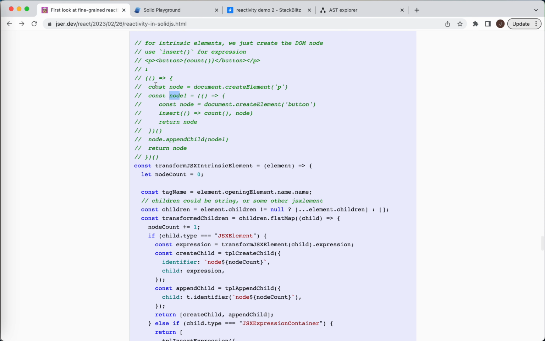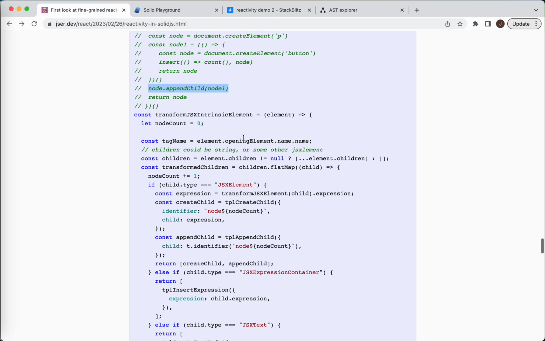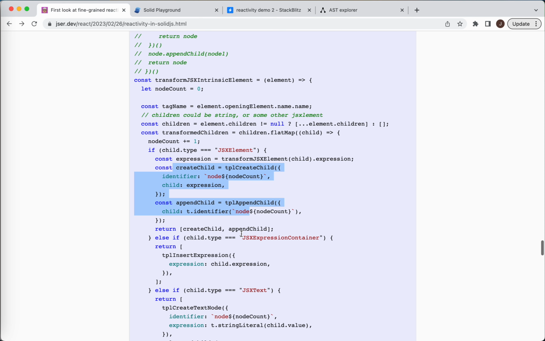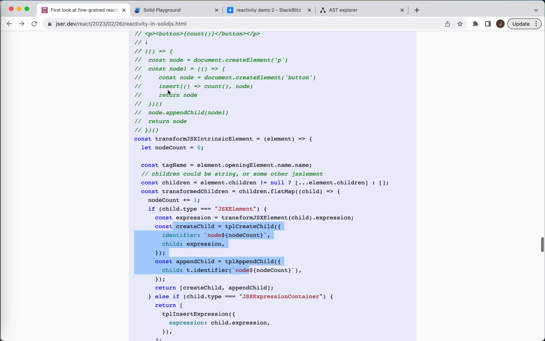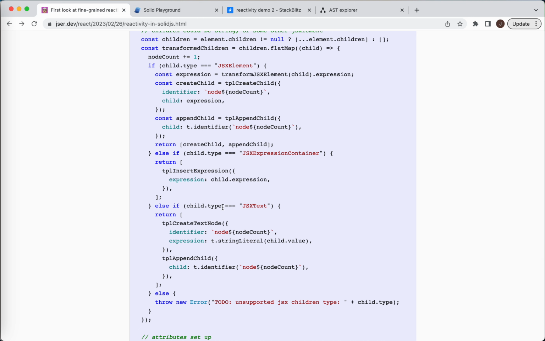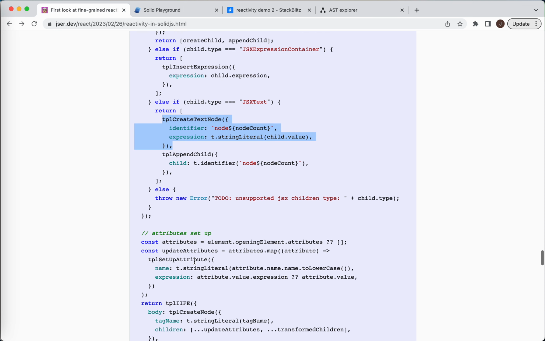So you can see that we just create a child, and then append child. And this is the JSX element. If it is a JSX expression container, as we said, we just add the insert call. If it is JSX text, we know that it is a text node. So we create the text node and then append it.